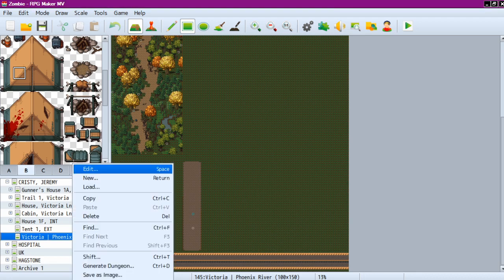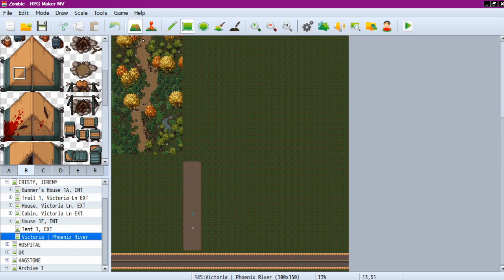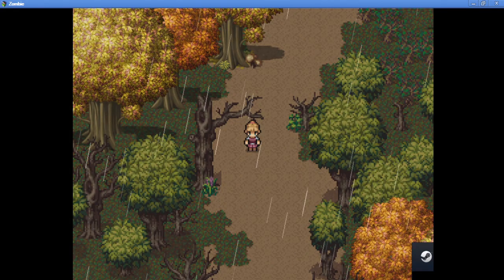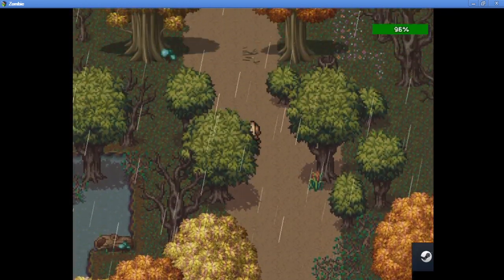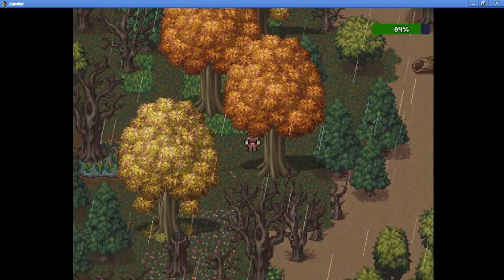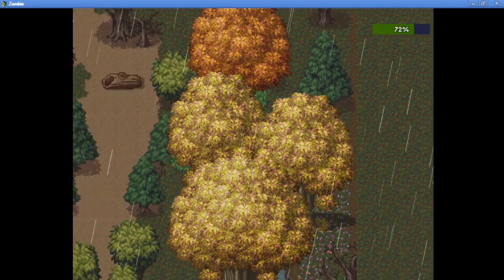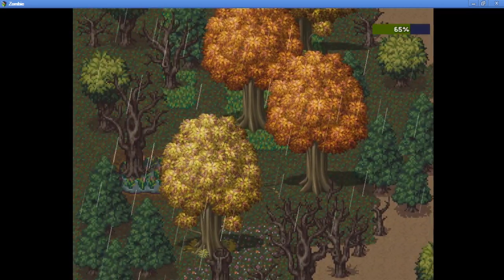Let's turn off the ambient light and just turn off the sound effect. I'll put the player up here where that bear creature is. So we're way up here. And this is still a big area of map. Even side to side, it's not big. You can see it's really narrow from side to side.